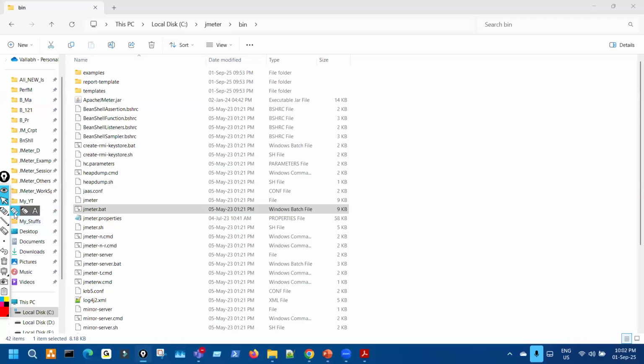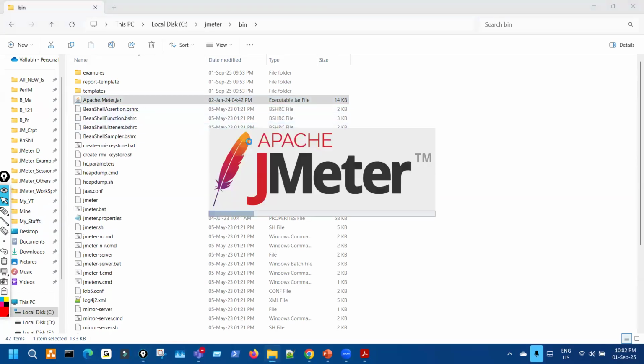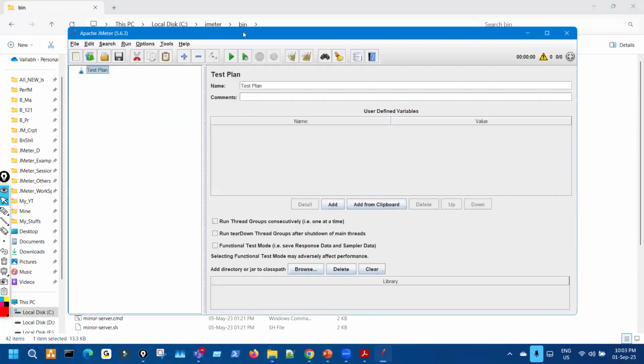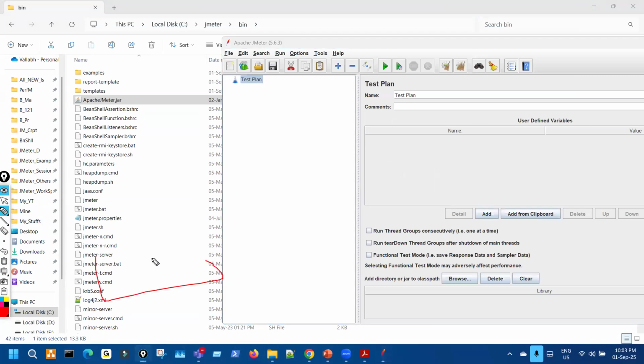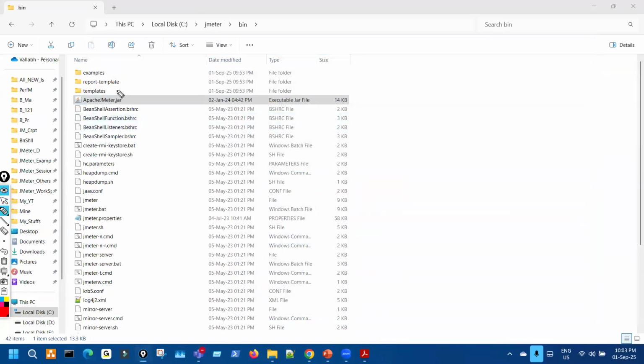Now next thing, many people say that we have a jar file here, and JMeter gets launched through this also. I will show you. This is ApacheJMeter.jar. When I click here, again JMeter launches. You see, it has been launched. But if you have observed one thing, the JMeter console, which used to come, has not come up. Fine. So JMeter can be launched through the jar file also. But actually, we do not launch through jar.